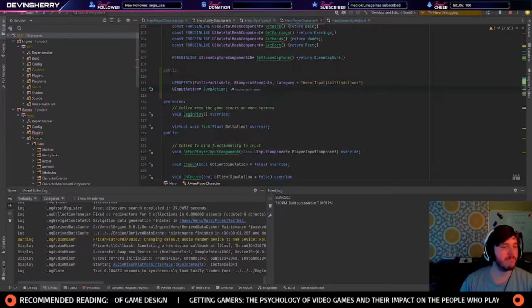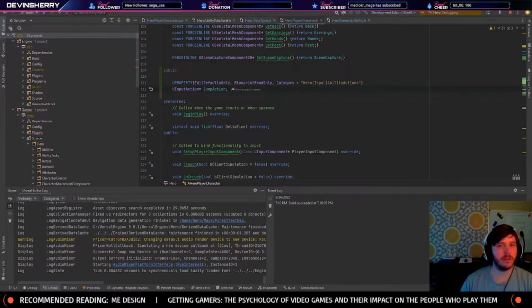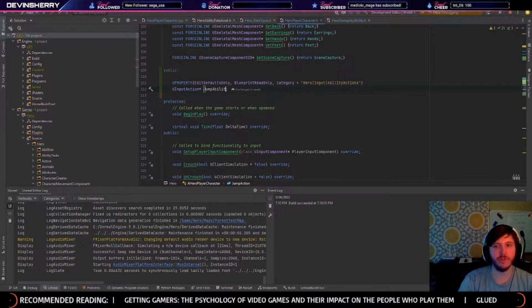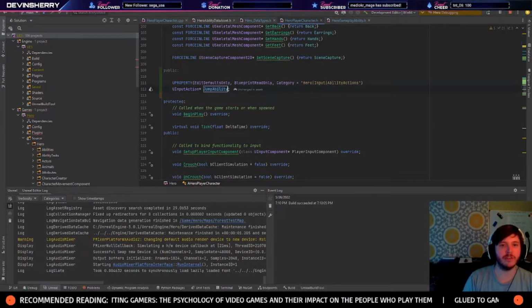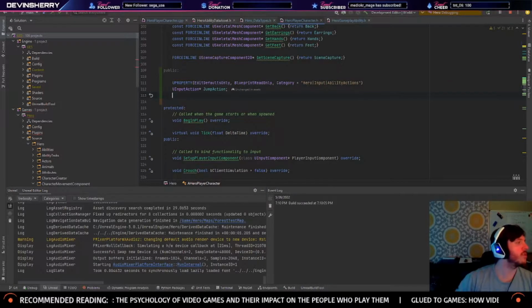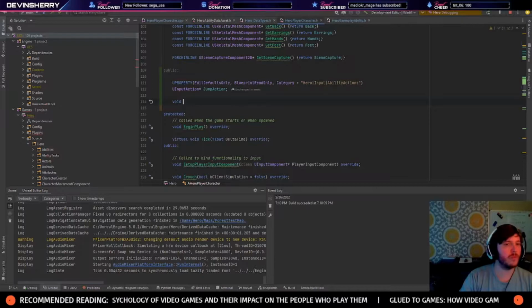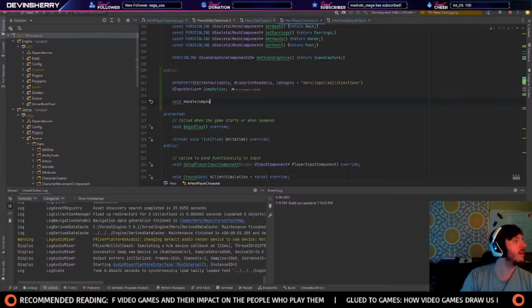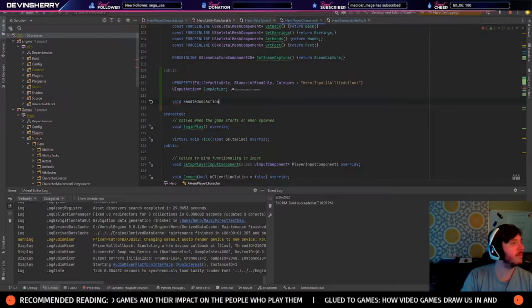I guess instead of jump action, maybe jump ability. We'll call them abilities and not actions. Nah, action is probably better just because it's an input action. So underneath each one, we'll do the thing here. So HandleJumpAction, or something, right?